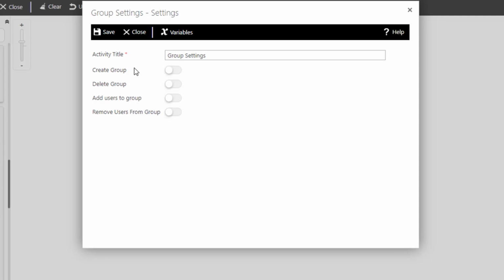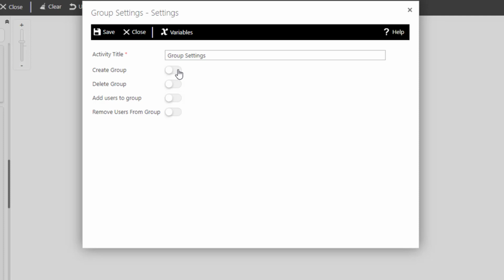It's important to mention that to manage SharePoint groups, you must have sufficient permissions to operate on the site's groups. Otherwise, this activity will produce a security error in the workflow logs and will skip to the next activity in the same route. If you are interested in how to set permissions in SharePoint in detail, you can watch the tutorial video listed in the description below.